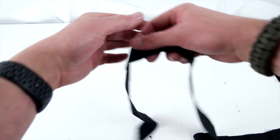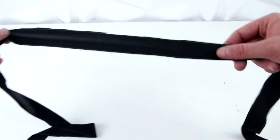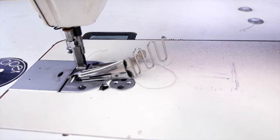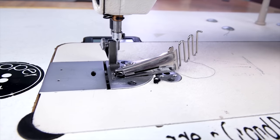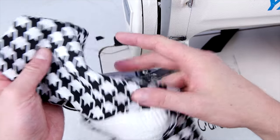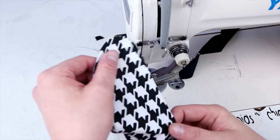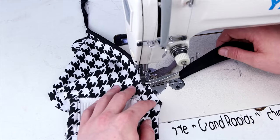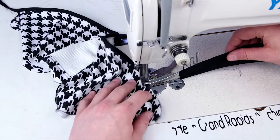Now we're gonna be adding bias tape all the way around the outside edge. And bias tape is just cut on a diagonal of your fabric. And we're gonna be using a little bit stretchy fabric and also a bias tape binder. And as you can see, we've switched up to our industrial machine, and you don't have to do this. This is the only bias tape binder we have, and it's on our industrial sewing machine, so that's what we're doing. You can get them for your domestic machines, but all you have to do is put your bias tape in it and feed it through and sew, and that's pretty much it.